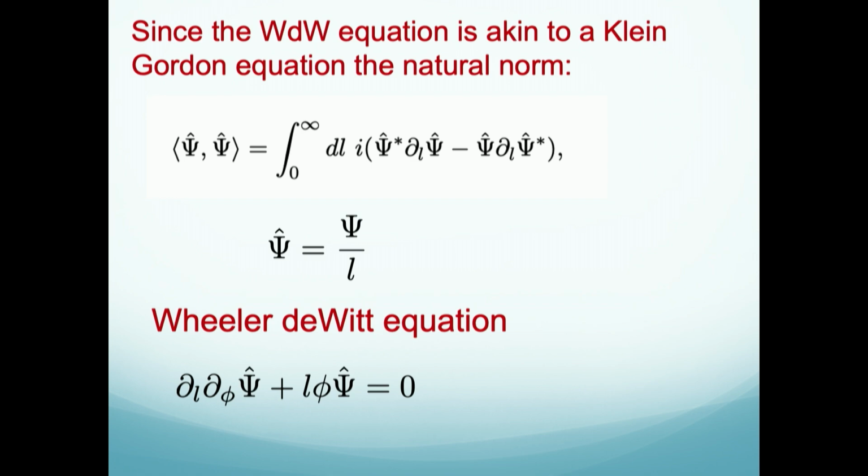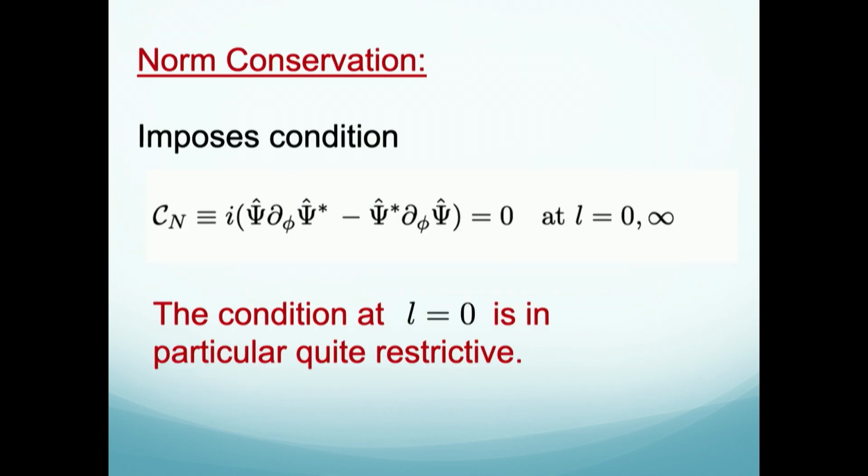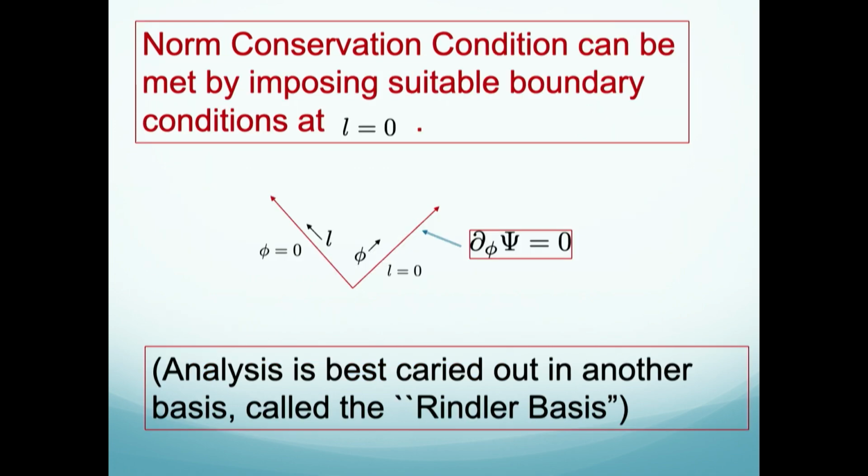And the stringent constraint comes from the lower end, where the length of the universe goes to 0, because the length cannot get negative. So you've got to ensure no leakage of probability. That gives rise to a condition. And that condition, it turns out, can be quite easily solved by imposing the analog of Neumann boundary conditions. This is the line L equal to 0. And the reason it's not dL psi equal to 0 is because these L and phi are like null coordinates. So after you do this, you have no leakage of flux, a well-defined norm, and now you have a good quantum theory, and you can explore what are the resulting states.